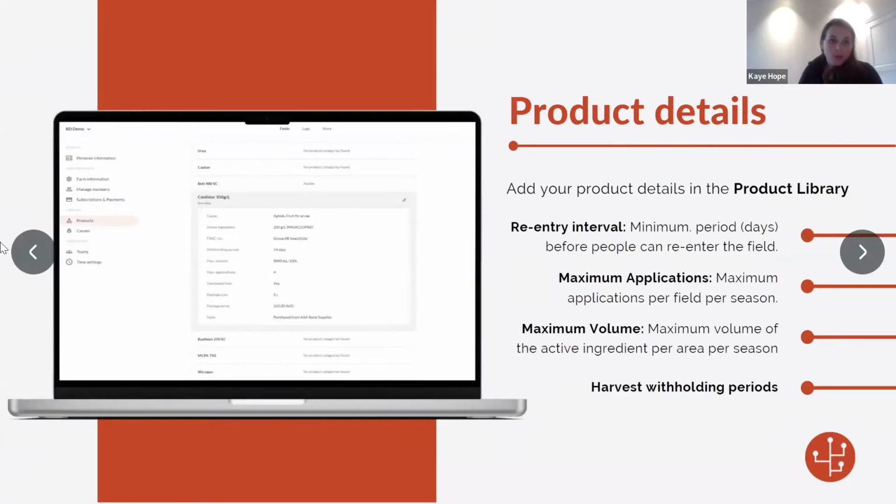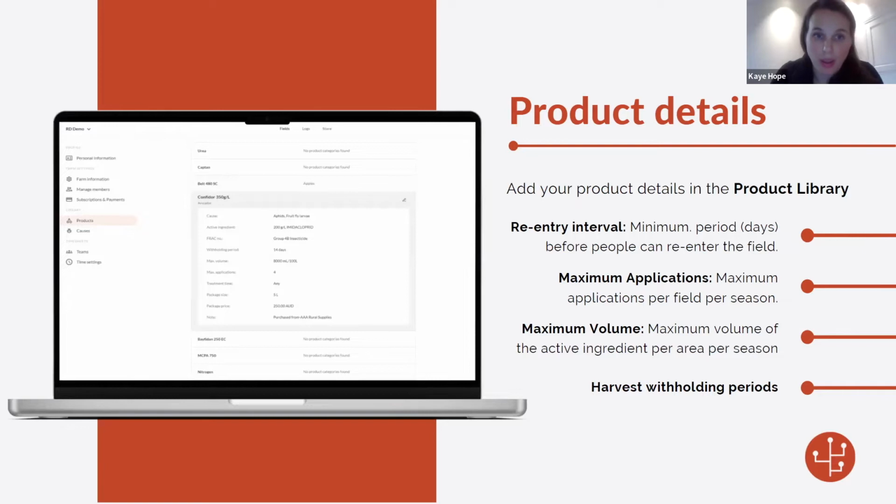So I'm going to take a few minutes now and talk about how we actually activate Safe Spraying and how you would use it in your operation. If you haven't been to the Farmable web portal yet, you can do so by going to myfarmable.tech. You log in with the same username and password that you have for the app. If you haven't been into the web portal in a little while, you might not have seen that we now have a Farmable store. That's where you can opt in to activate Safe Spraying.